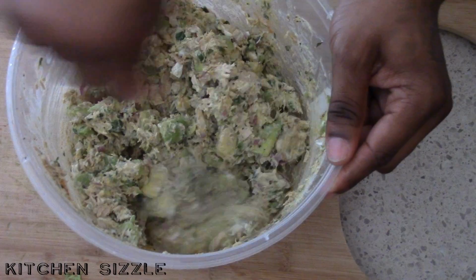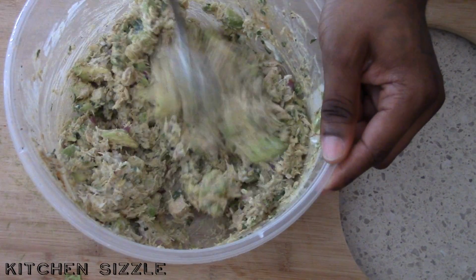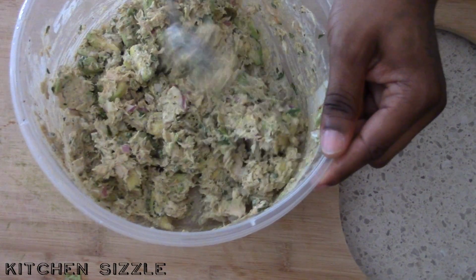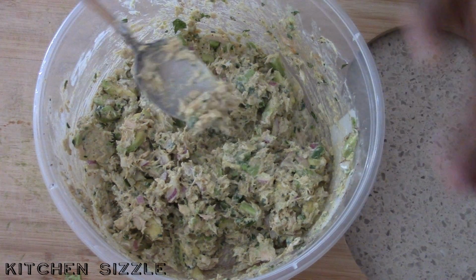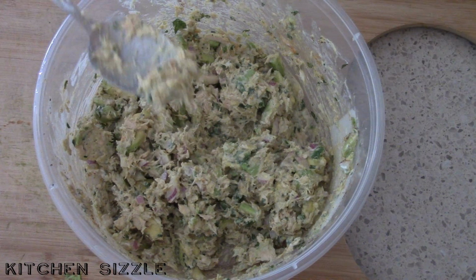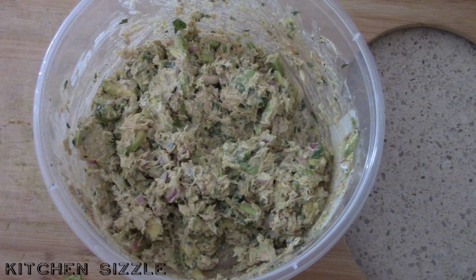All right, so let's go ahead and give this a quick taste. Just have to mix that up a little bit more. All right, let's see what that tastes like. And if you're going to be feeding this to other people, either get a tasting spoon or make sure you wash your spoon. Please do not double dip. Okay. All right, I like where that is.